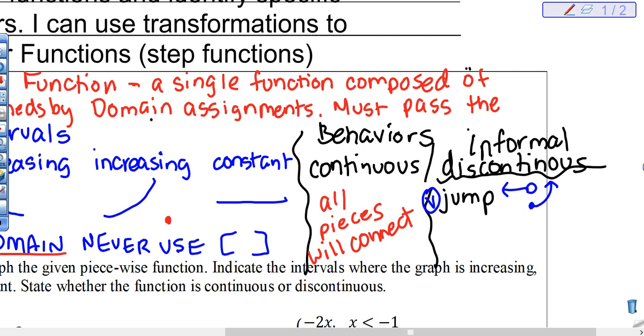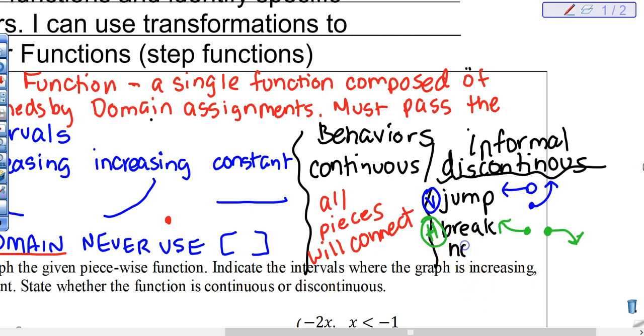Okay? Another type of discontinuity is called a break. Okay? Breaks, I'll do this in a different color, happen horizontally. So a break in a graph could look, a piecewise function could look something like this. So you'll have a gap in the domain. Okay, so that is what we call a break. And there's one more that we're going to talk about. And again, these are just informal descriptions of discontinuity.